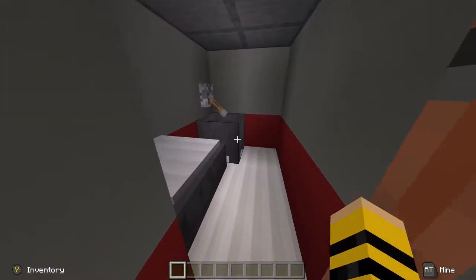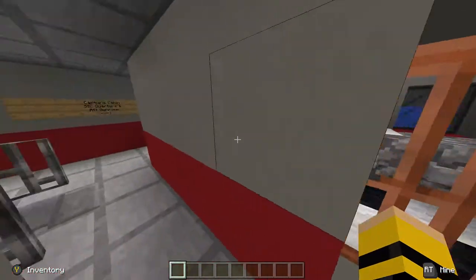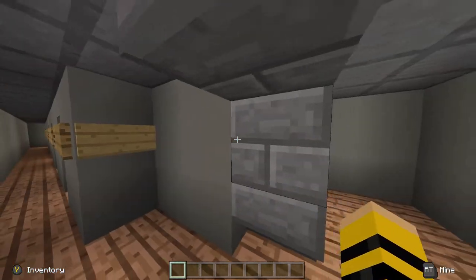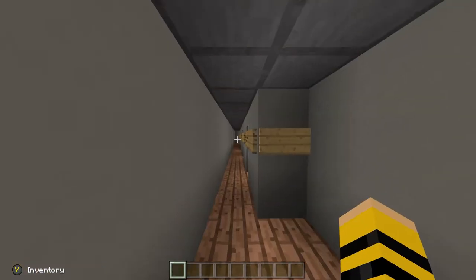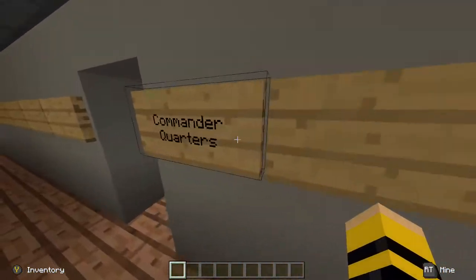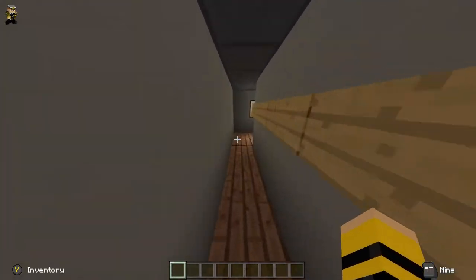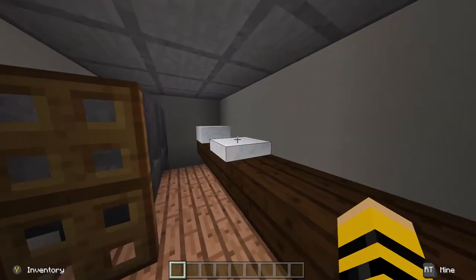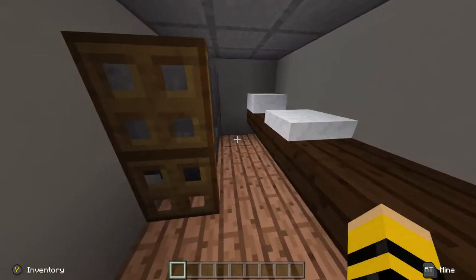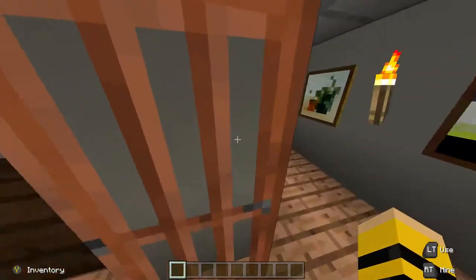We have a toilet here — pretty basic. So we're going to go downstairs now, right down in the gut of the ship — really, really low now. We're going to have a look at some of the other quarters and the laundry rooms down here. We have fleet commander quarters, lieutenant quarters — exactly the same — and then a commander quarters, which is a bit more fancy, looking quite nice. Right at the bottom we have the laundry room, with a couple of washing laundry rooms here — pretty cool.